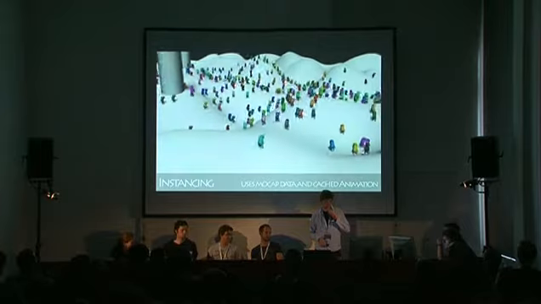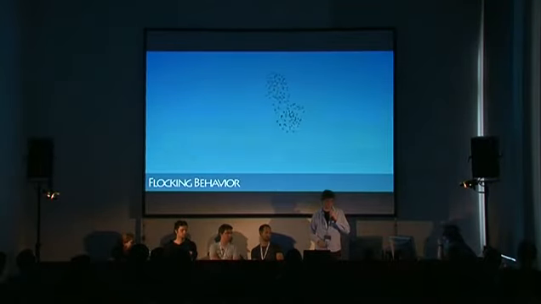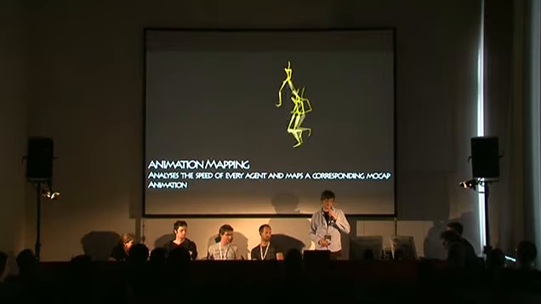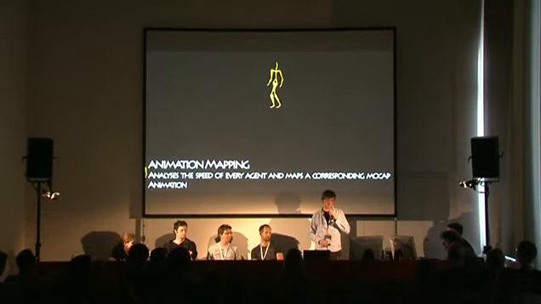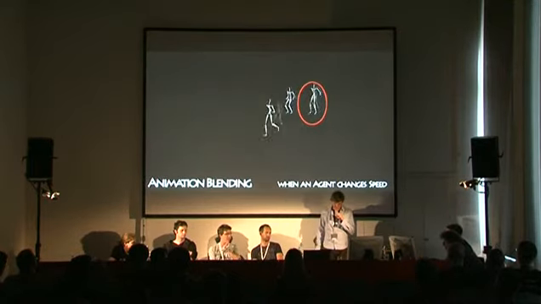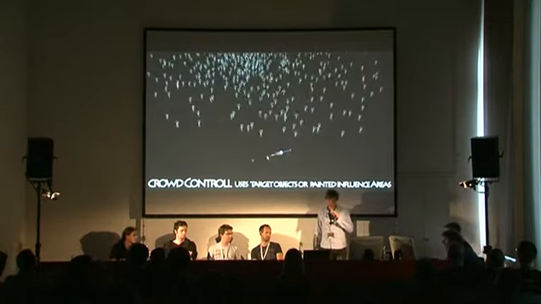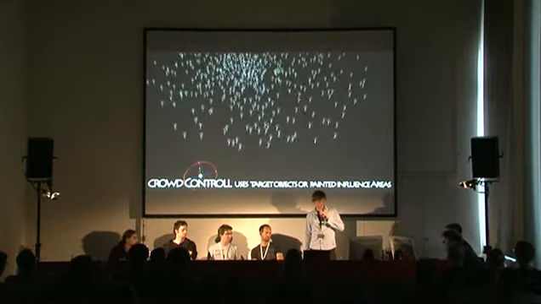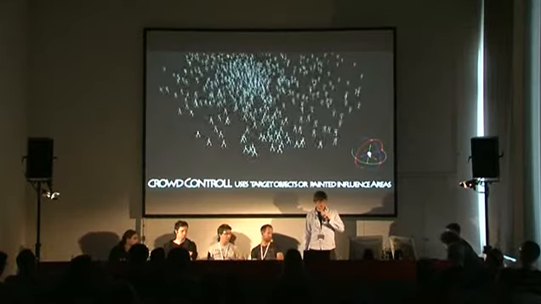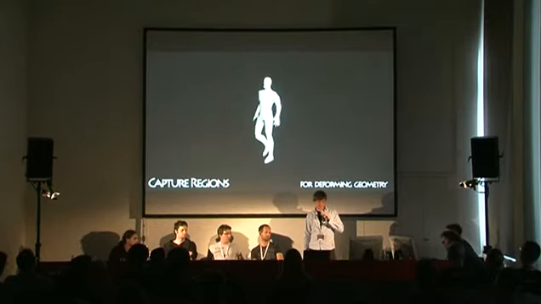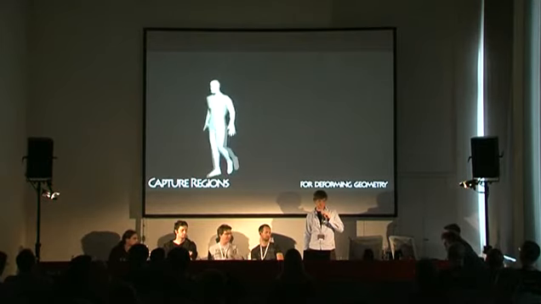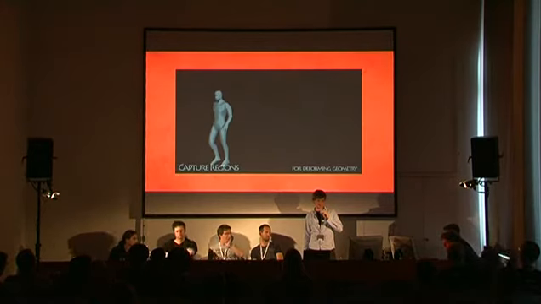There is some support for flocking behaviors when you need birds or fish or something. And there's also an automated mapping of animation depending on the speed of the agents. So a faster agent gets a running cycle, for example, and there's also an automatic blending when an agent speeds up or down. You have target objects, or you can even paint target areas if you like to. And the last step is to bind geometry on the mocap data, and this is solved with capture regions in Houdini.